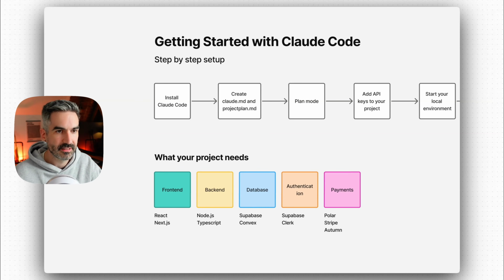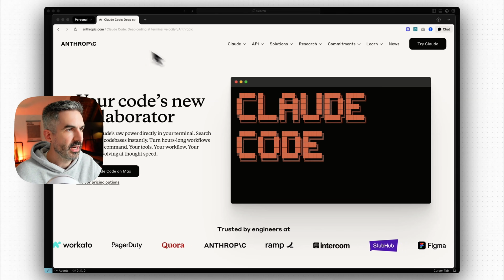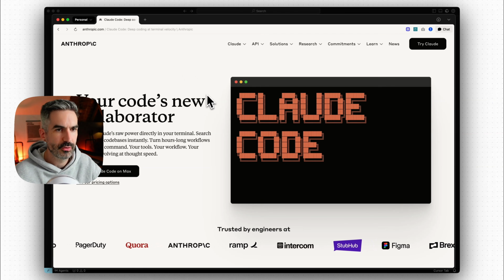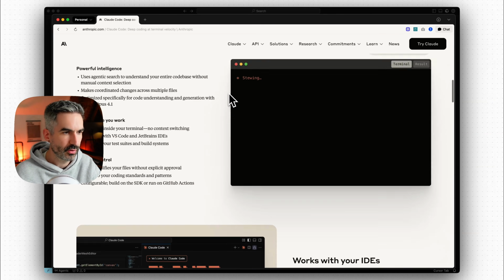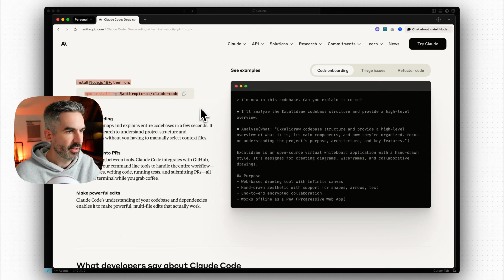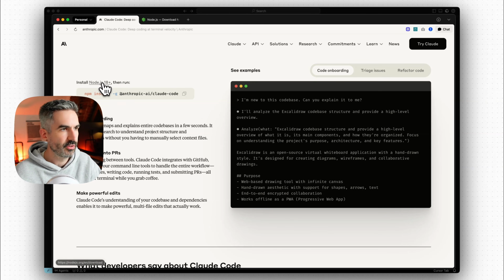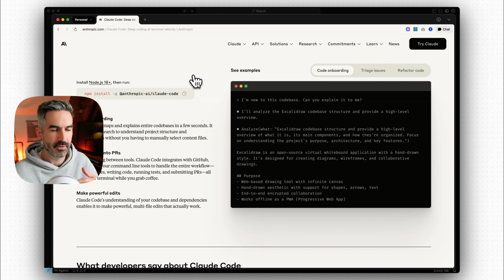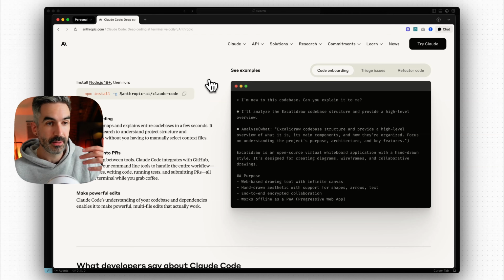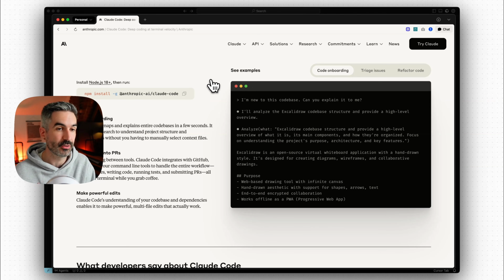So to start off, let's go to our browser, and you're going to need to install Claude Code. If you go to anthropic.com/Claude-code, this is the landing page for Claude Code, and if you scroll down, you will find this instruction: install Node.js 18, which you can just go to the website and download and install if you don't have it already. Then copy this code to your clipboard, which is npm install. npm is a package manager which manages all of the packages inside your app, because you're going to need to install packages to allow your app to do certain things. You don't need to know how they work, but it is useful to know what that is, and this is just installing Claude Code in our app project.